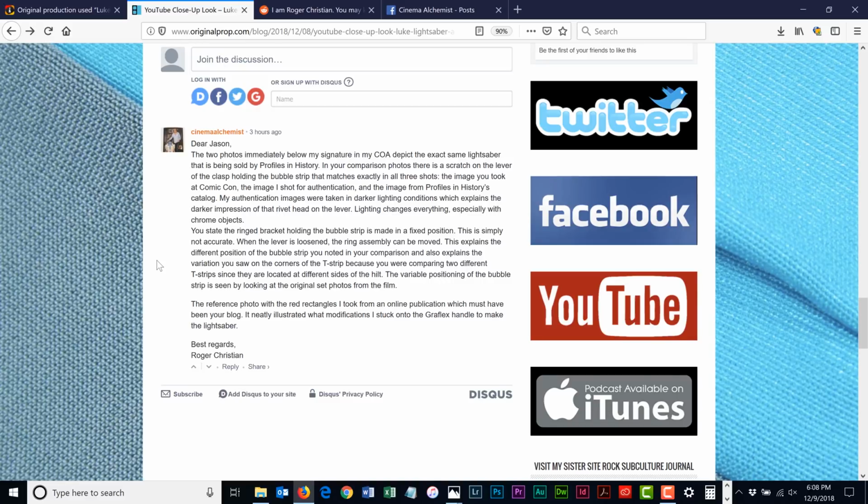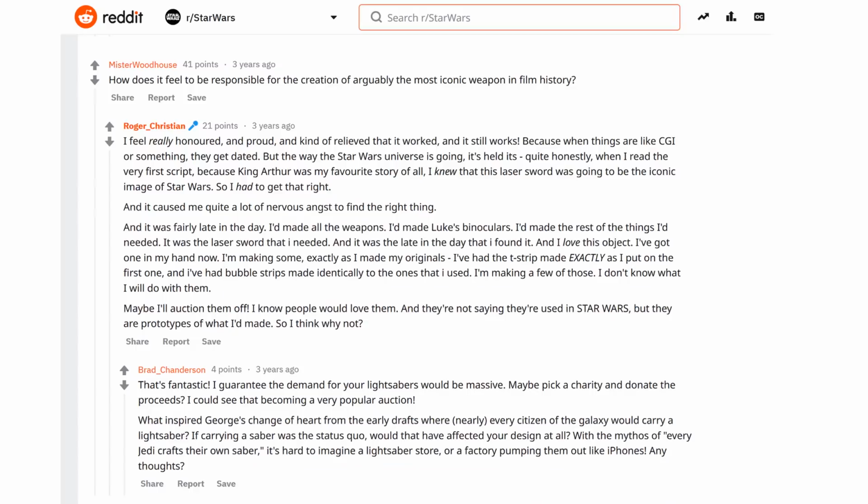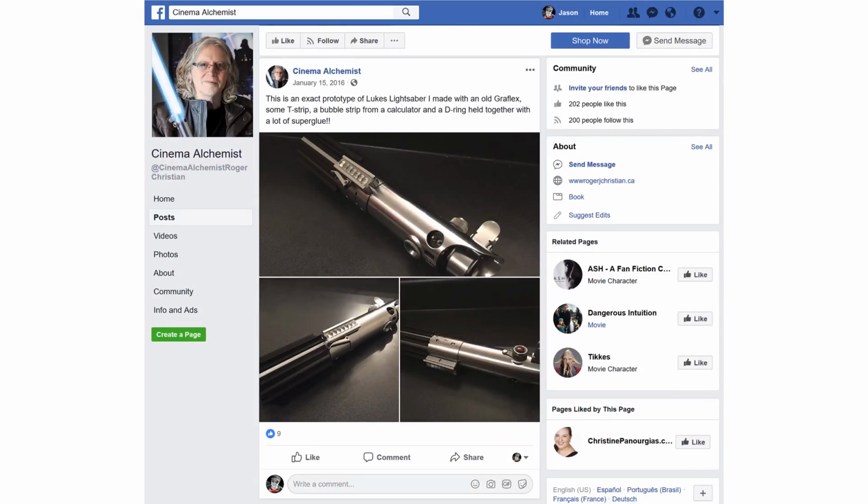There were just some things about this auction that I found puzzling, and I'm still unclear on this question about this being characterized as a prototype on Mr. Christian's Facebook page, and then this AMA 6 months prior to that, he was talking about making basically replicas exactly as he made the first one, and he's calling them prototypes. And in this Facebook post, he's saying this is an exact prototype, and I remain confused.